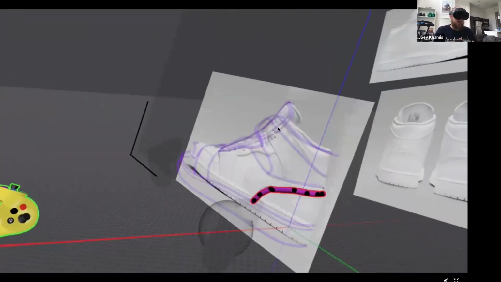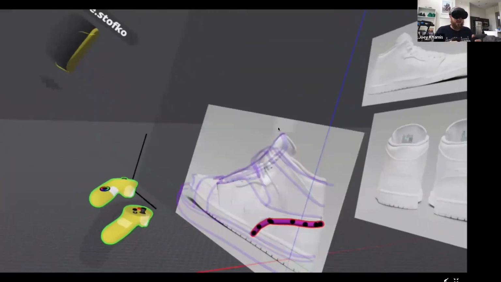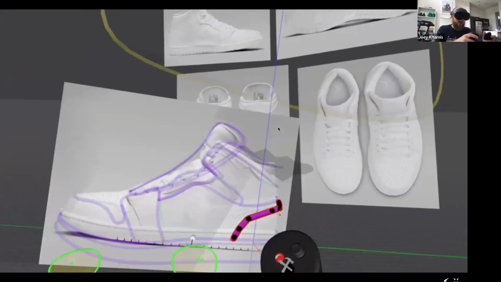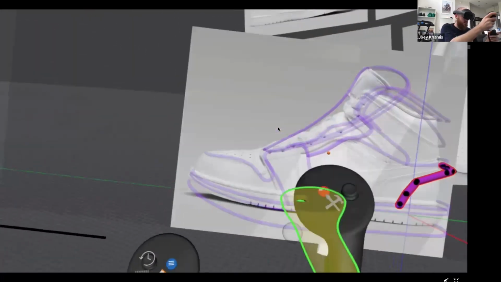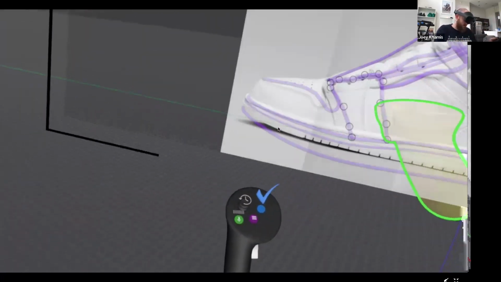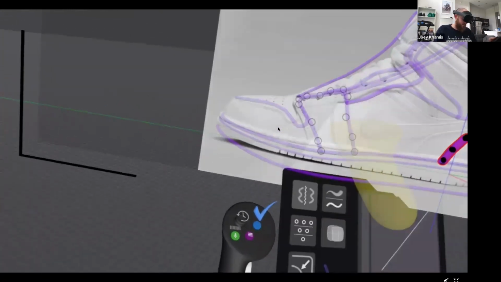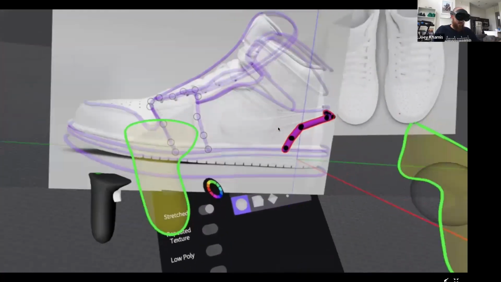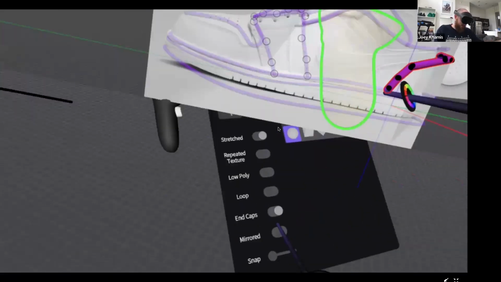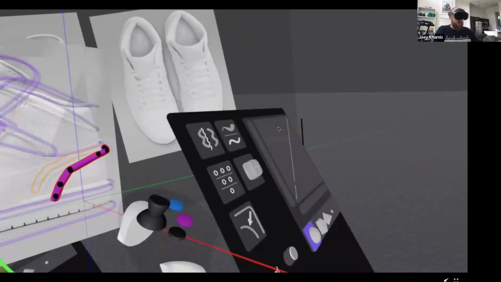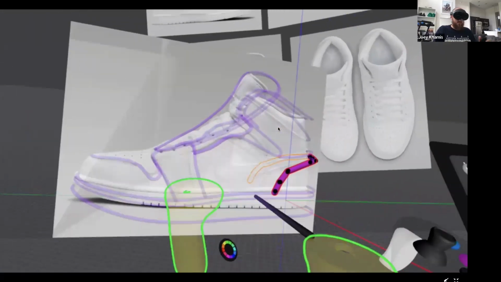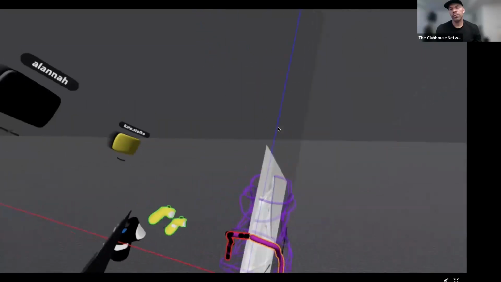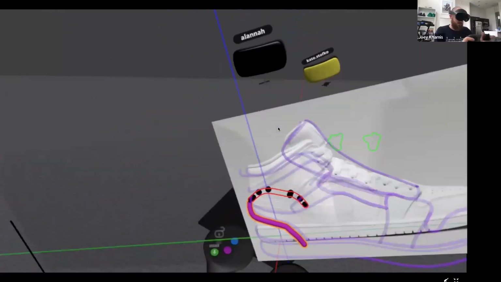Oh, and then the thing I was going to show you with the mirror. So now you have the mirror setting, but this isn't mirrored. Now that you're in edit mode of this piece, if you hit the purple button in your left hand, a menu should show up at the bottom, and you can just choose mirrored and turn that on, and then it'll be mirrored. Got you. So now you can see it's a mirrored piece. And you guys can all see that from my view of what I'm showing you.